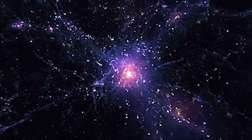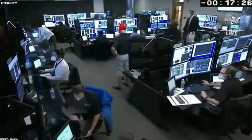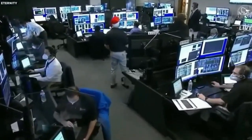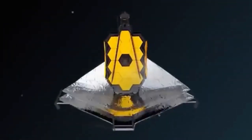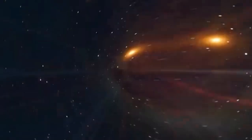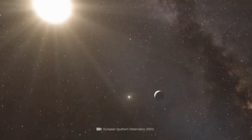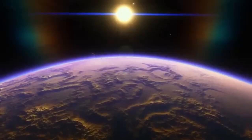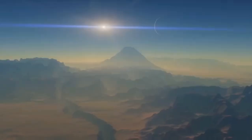Looking back billions of years into the universe's history, we can glimpse how galaxies came into existence. And with the James Webb Space Telescope, or JWST, we can take that principle to the next level and explore the furthest reaches of space. The infrared images captured by the JWST are unlike anything human eyes have ever seen before, and the telescope's capabilities depend on how it's utilized, much like a filter on your phone.